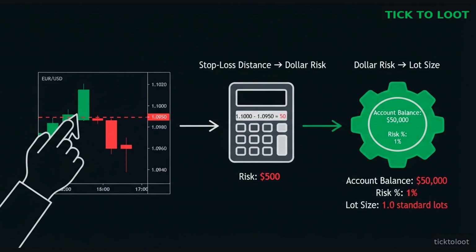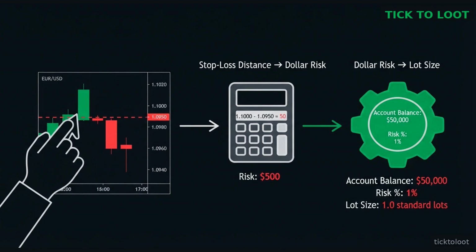In trading, the receipt is your stop-loss distance, the number of pips between your entry price and the price where you will exit if the market moves unfavorably. The platform takes that distance, multiplies it by the amount you decided to risk, and instantly tells you how many lots, the trading unit, you should buy or sell. This is important because it removes human error. You won't accidentally type in the wrong number of lots and blow a hole in your account.